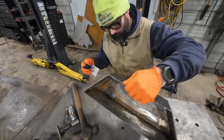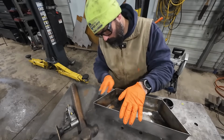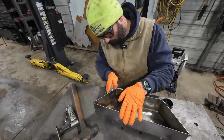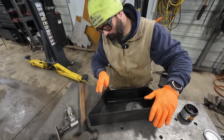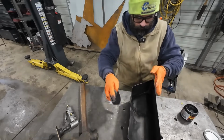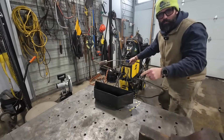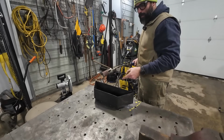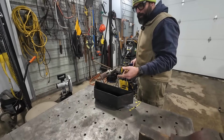If you don't know how this goes on, you basically just grab a rag and wax on, wax off. It's a wax. I probably should have cleaned this off first, but I didn't. I will tell you, the first time this gets warm, this wax, when you first put it on there, it stinks. So I only polish my stove in the summertime when I can light a fire and open the windows.